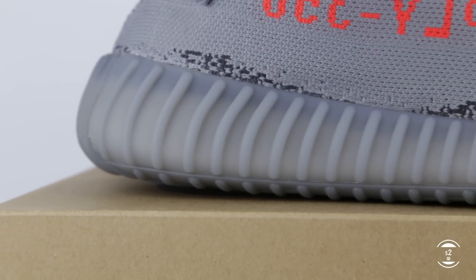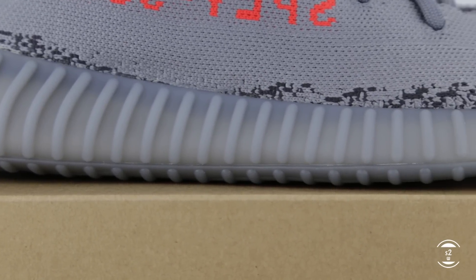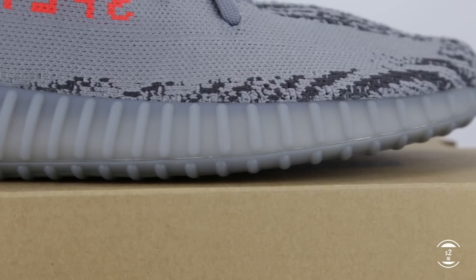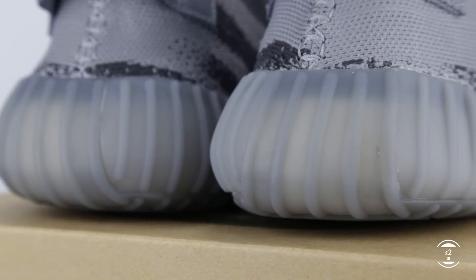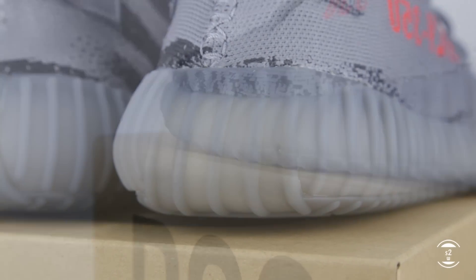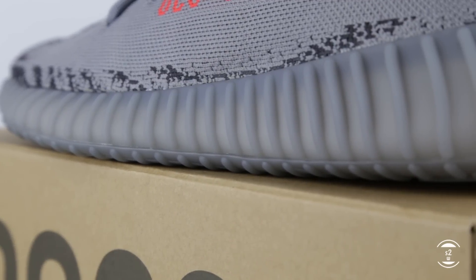As we flip over the one-piece tongue, lying right between the suede patches is a synthetic fiber running parallel to the criss-cross stitching right above the center of the shoe, possibly to prevent the rougher stitching here from rubbing against the skin of our feet. Looking at the midsole, we will see a ribbed rubber encasement surrounding the boost cushioning technology sheltered inside. This rubber is very flexible according to my previous experience on earlier models, and it's translucent too — we can see the whites from the cushioning showing through underneath. The cushioning is called Boost, which is a high energy-returning cushion with marshmallow-like compressions, as if we're walking on clouds.